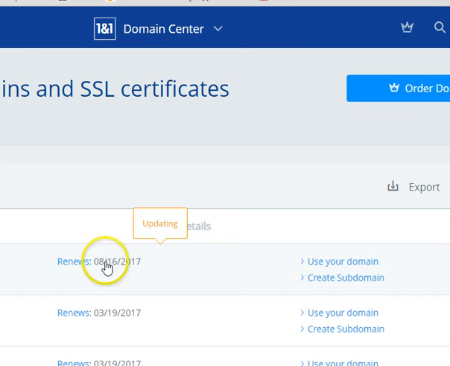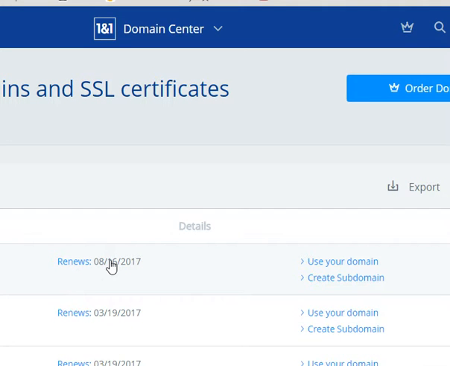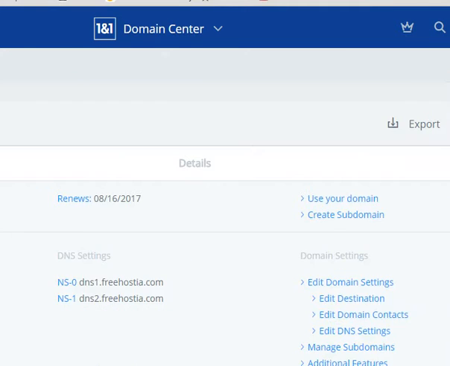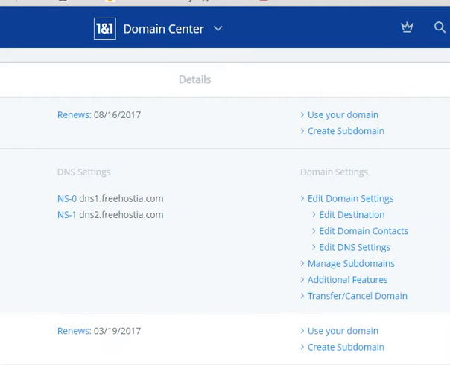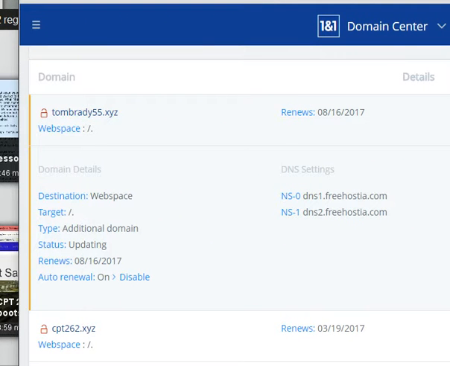Okay, now we have this renews here, and I'm going to go ahead and click on that. Let's see if that does something. Okay, so when I click on that, it goes back down to here. And this is what we want to do. We want to check this. So if I go over to the left, you can see where it says auto renewal is on.